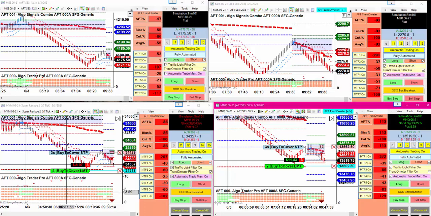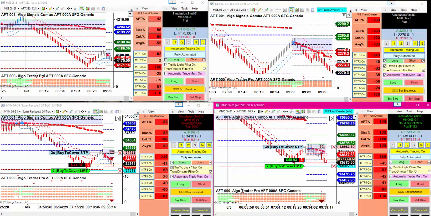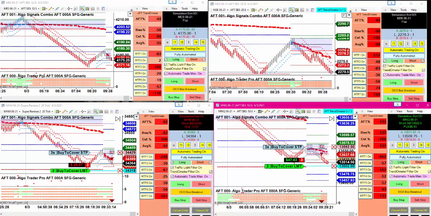But that's, in a nutshell, what we're looking for when we look at the Trendometer, and that's a 30-day trial. When you start your free trial of AFT 7 or AFT 8, that's a 30-day free trial, and then it's an add-on after that point if you want to add that to your package. You can also use that as standalone. So if you just want the Trendometer, maybe you use it for whatever your strategy is, you can use it with that, or maybe even as a standalone.